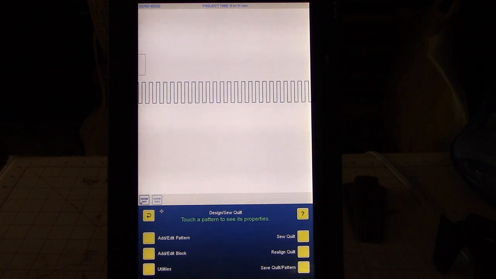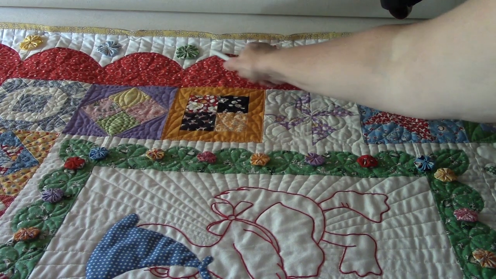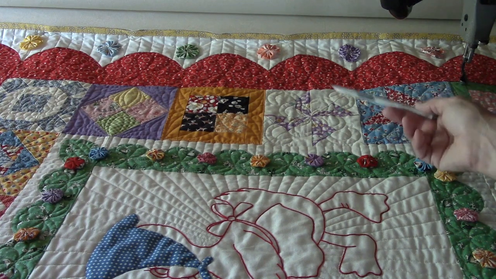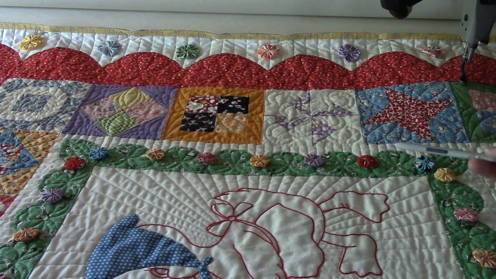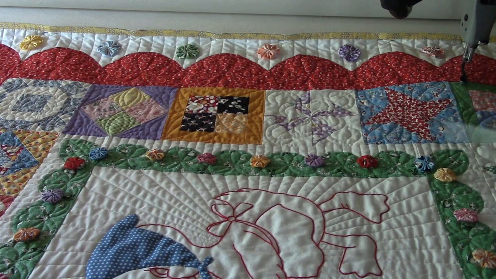Okay, so now I'm going to show you how to use it in a quilt. This is a quilt that's already been quilted, obviously, but this is the first place I used the piano key big block like I was showing. So out here in this border, this is the 1 inch, and in here it's the 1/2 inch. So I'm going to just show you how I set it up. Same border, I just scaled like I talked about.